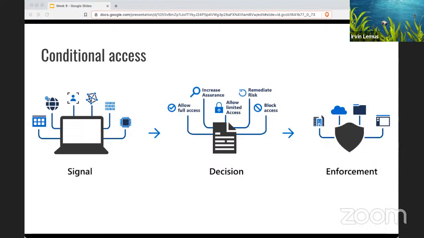Conditional access uses data from sources known as signals, validates them against a user-definable rule base, and chooses the best outcome based on the policies. They can be considered as if-then statements. If a user wants to access a resource, then they must fulfill the condition to complete the request.